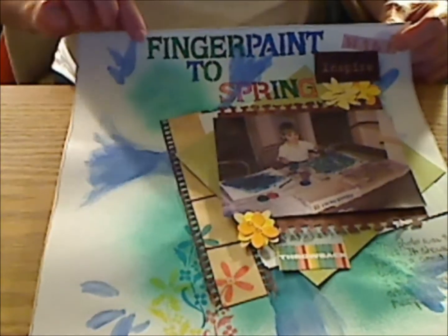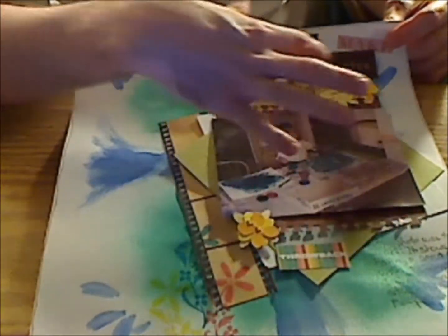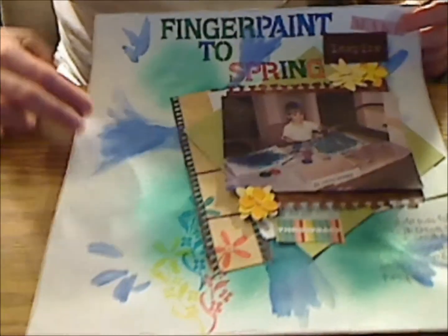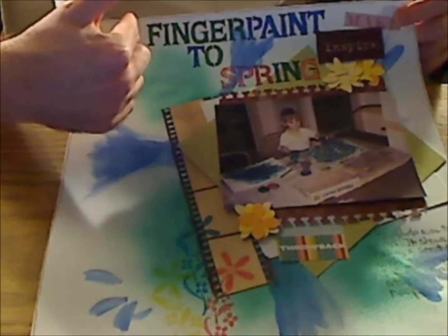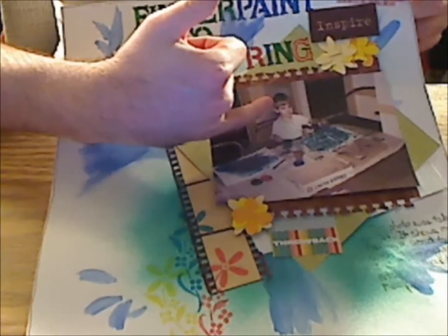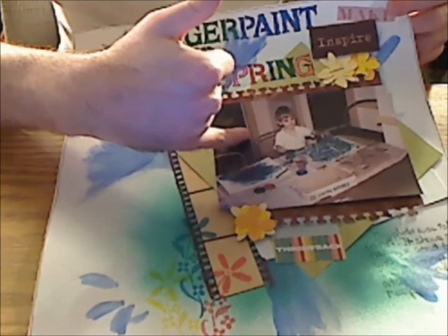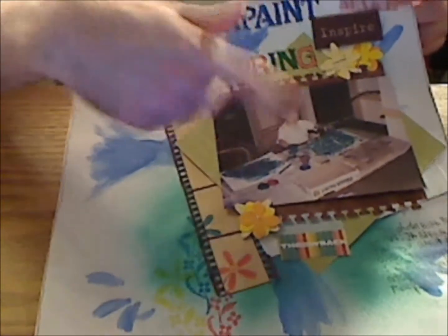I didn't have to use a title. She didn't ask for a title, but I was just looking at this picture and the whole layout I did with the made up flowers and the little stamped flowers here, and it looked like spring colors with the green and blue and the white. It just came into my head, and I realized, finger paint to spring. And I thought, maybe that's why I was a messy little boy, because this picture was taken in January 1988, and there's like two or three months left until spring, and I guess I was being messy because I wanted to get outside and play in the dirt at springtime.